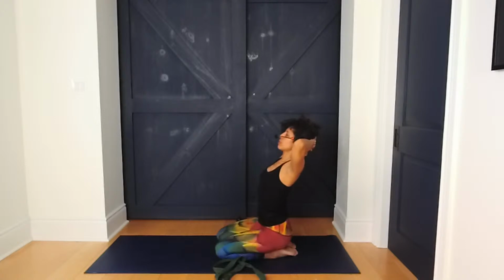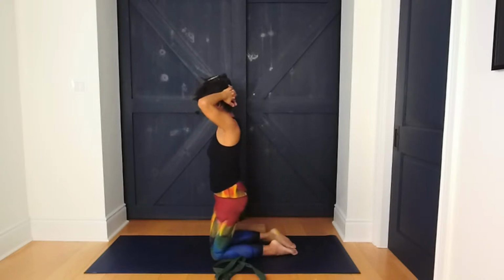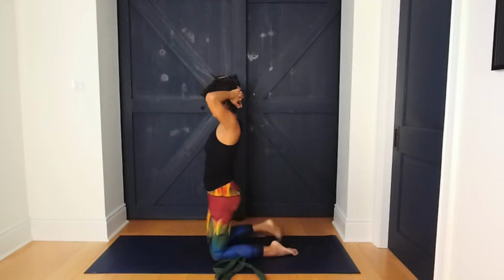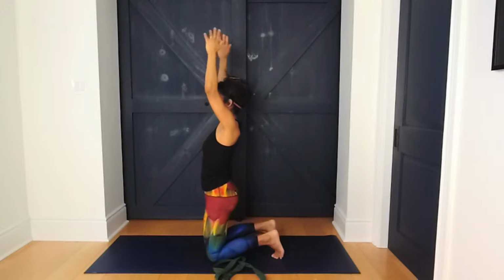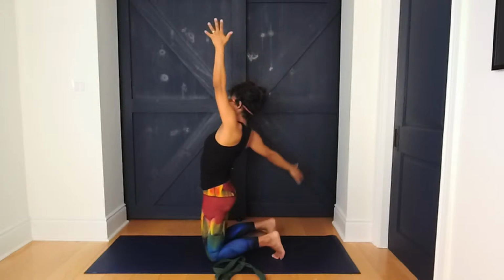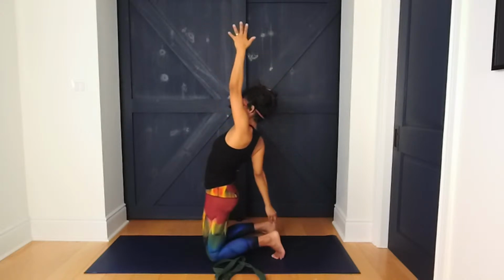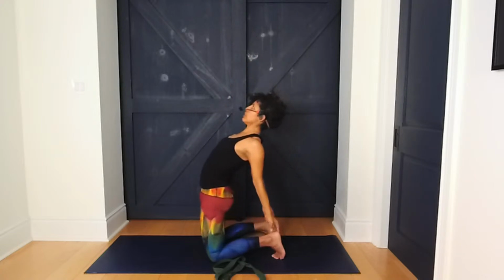Come out of the arch of the spine, come out of the press of the head. Stand up on your knees, curl your toes under, keep the hands at the head, breathe in. With toes curled under and heels looking up, add on to shoot your arms high. Open up as your right hand kicks back to your right heel. Open up as your left hand kicks back to your left heel. And then press your shoulders forward and up.